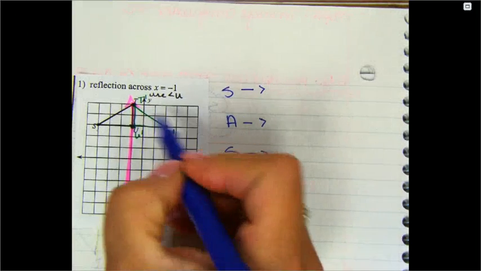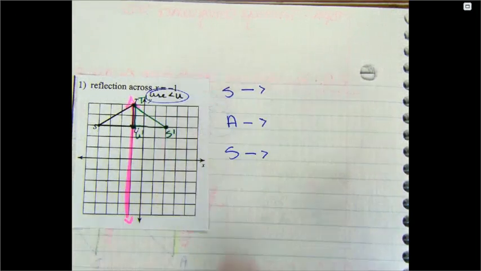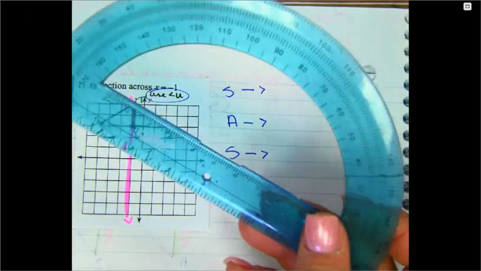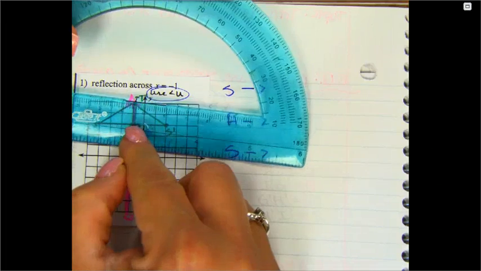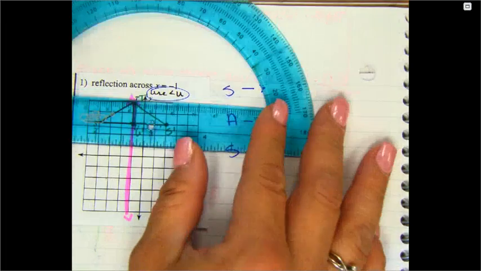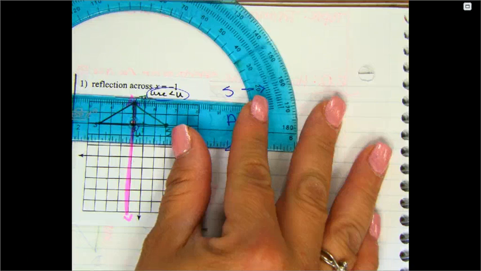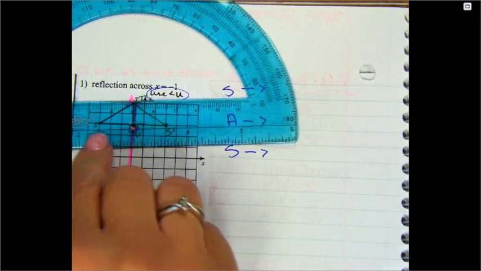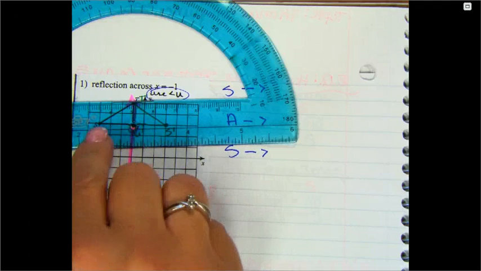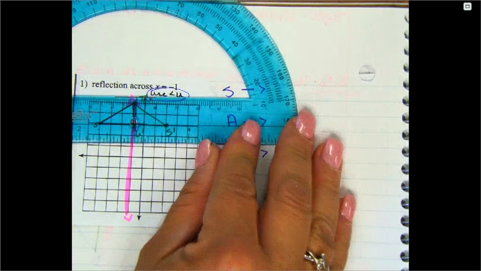So what I want you to do right now is use angle U. To use angle U, we need to take our protractor and measure angle U. We did this before, but let's remember. The little point right here, or yours has a dot, is going to match up on angle U. And the black line on my protractor needs to line up with the line of segment SU. So I need to line it up like so.